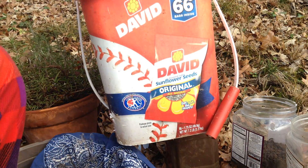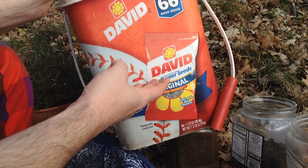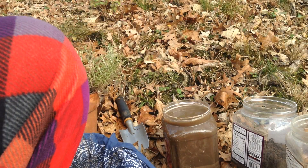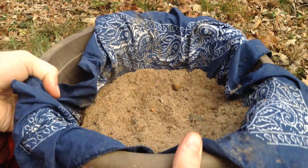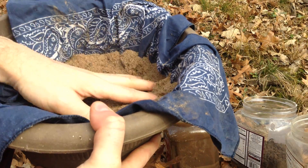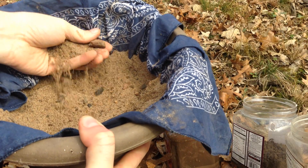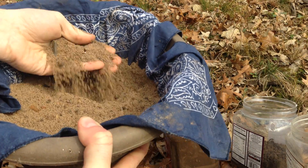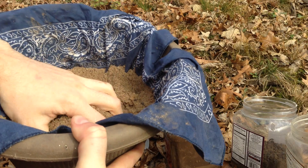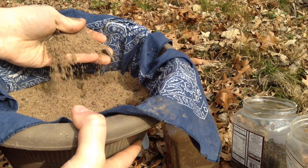I've also done a huge batch of this. About one third of the bucket was soil, and then you wash the rest with water. What we've come up with is a huge batch of really nice sand. I've let this all dry out, but this is beautiful stuff — it's probably five or ten pounds of sand, just out of our native soil. So really there's quite a lot just lying around in the ground.